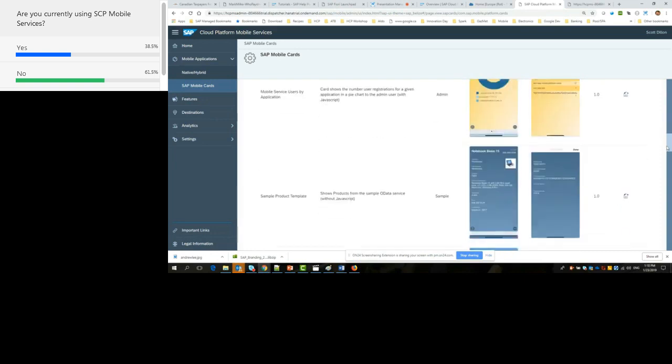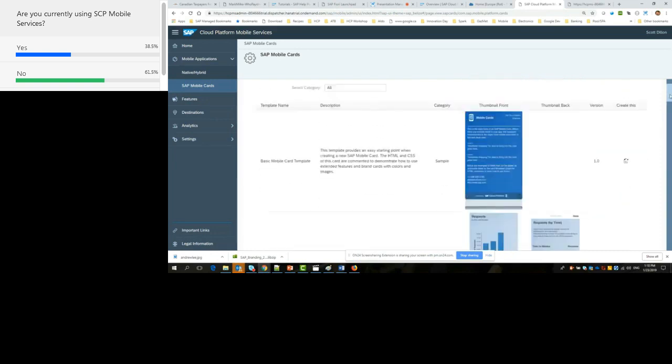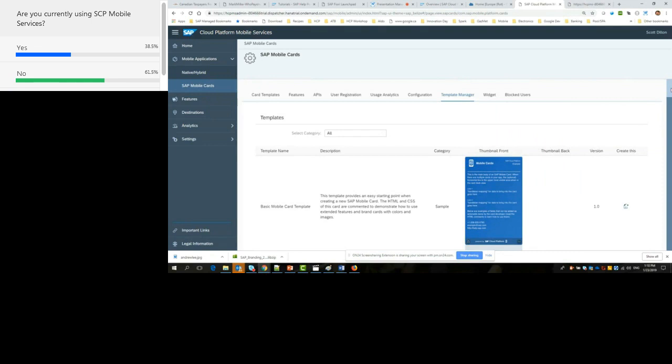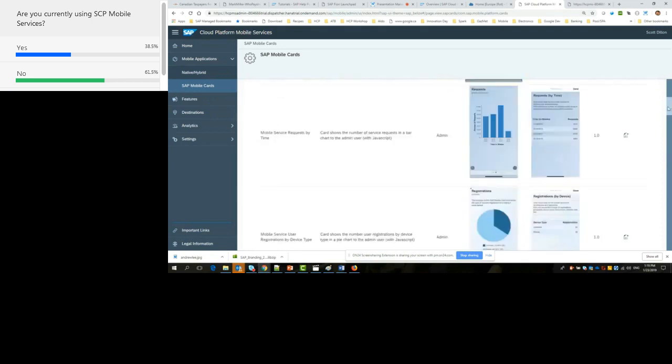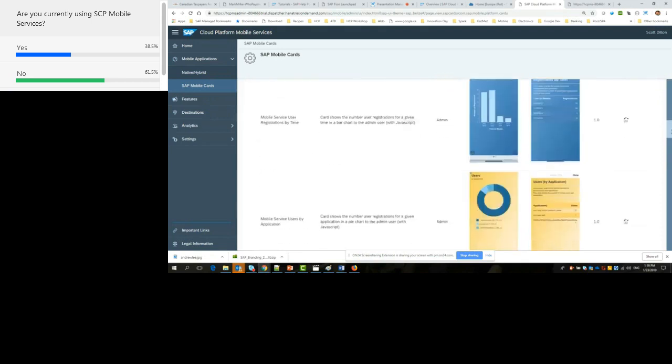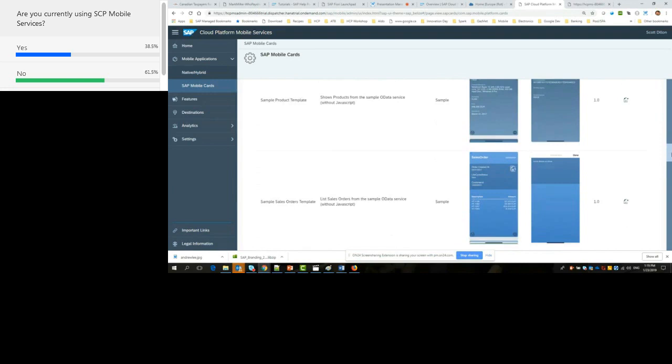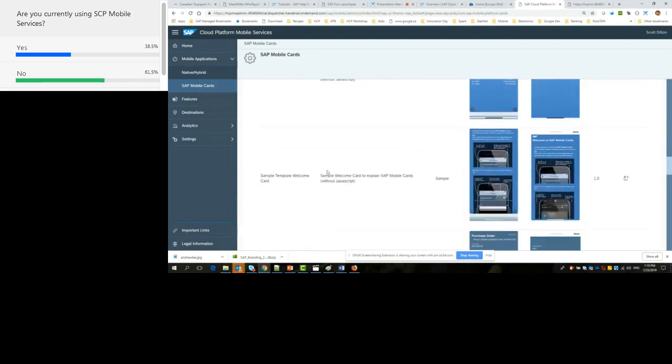Now, what I want to do to deliver the first card is we have in here their samples. And so you can initiate a wizard using one of our samples. I'd like you to search for one called Sample Welcome Card. Sample, so people just scroll down, sample template welcome card right here. Yep. And just to the right of that, I want you to click that little document icon, and that initiates our wizard to create your first card.